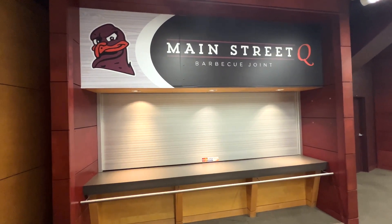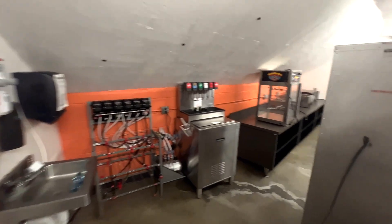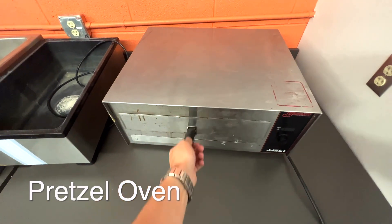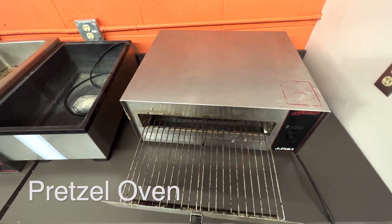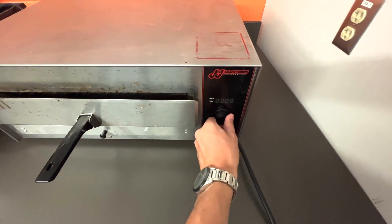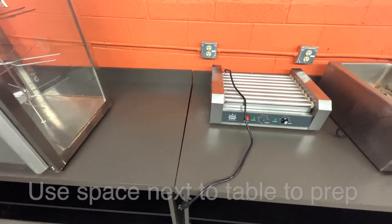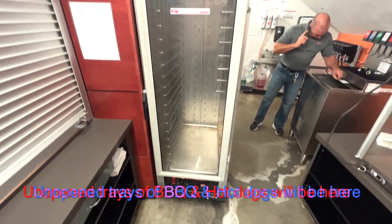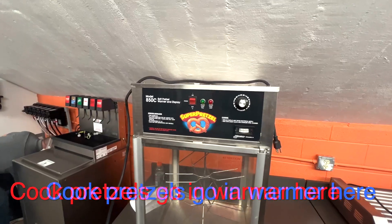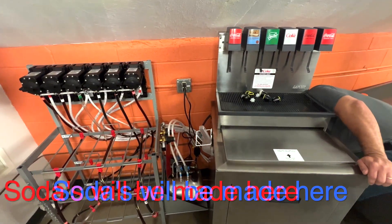Once you get to your stand, you'll be given a role by your stand lead as either a cashier or support staff. You could be cashiering, opening beers, making barbecue, prepping mac and cheese, prepping hot dogs, or much more. At the stand, we'll be cooking pretzels, which you need to do for three to four minutes at 400 degrees to cook properly. Be sure to utilize table space in the stand to prep food items like barbecue sandwiches or sides of mac and cheese. Unopened trays of barbecue, mac and cheese, and hot dogs will be kept in the warmer. Pretzel production is very important, so keep the pretzel warmer full the whole shift. Sodas can be made in the back corner where the syrup and soda machine are kept.